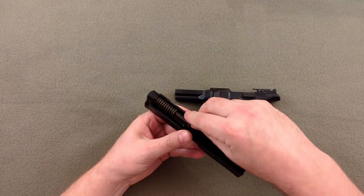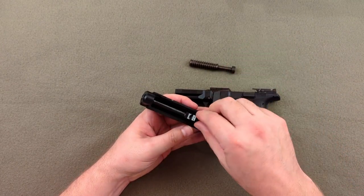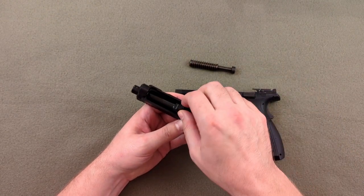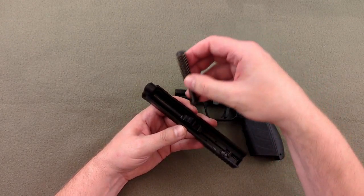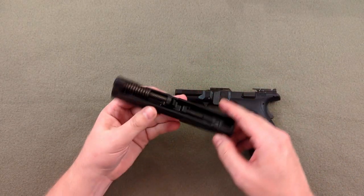You can see here that you do have the dual spring there on the recoil rod. And then you've got the barrel here as well. This barrel is a 4340 forged steel barrel, so it's supposed to be a pretty decent barrel as far as that goes. Go ahead and put that all back together.